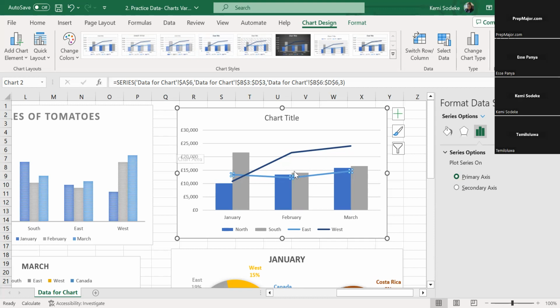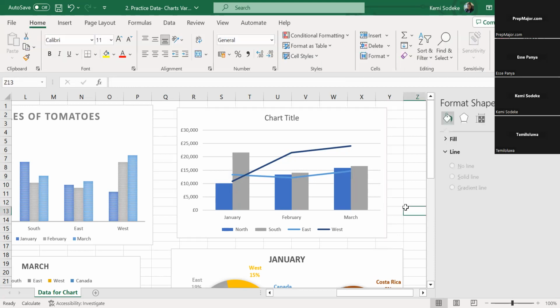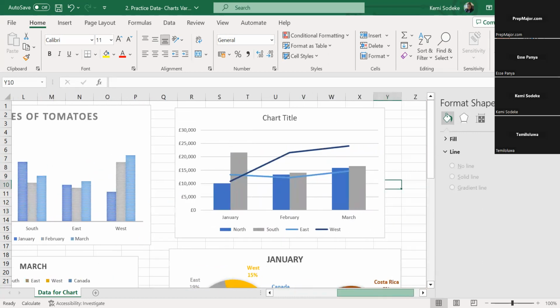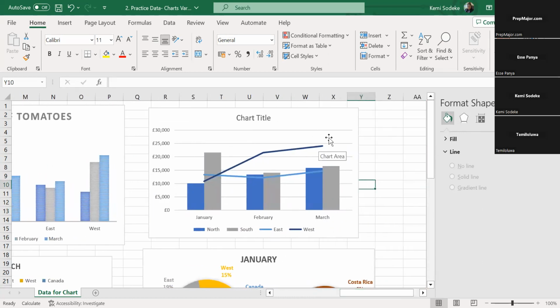Please, can I ask, why do we need to have a combo chart? You don't necessarily need to have a combo chart. It depends on what you're doing. If you need a combo chart, maybe you're trying to present two different things, then you can use a combo chart. Otherwise you don't necessarily need one. It all depends on what you're trying to present.